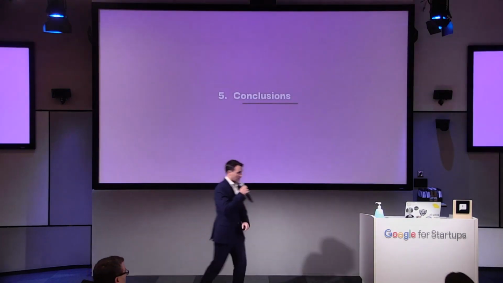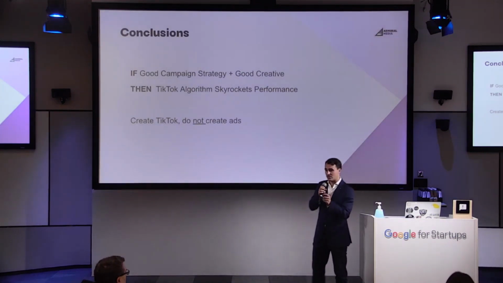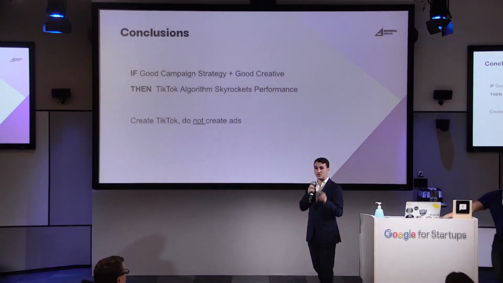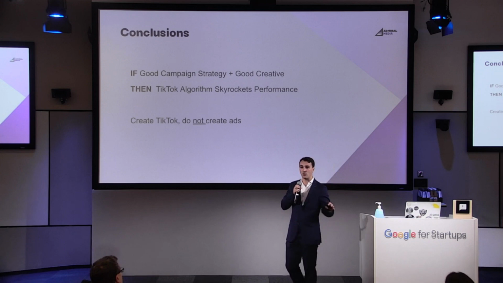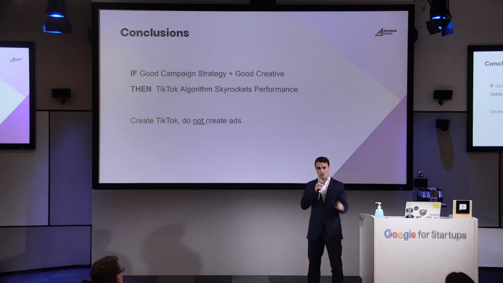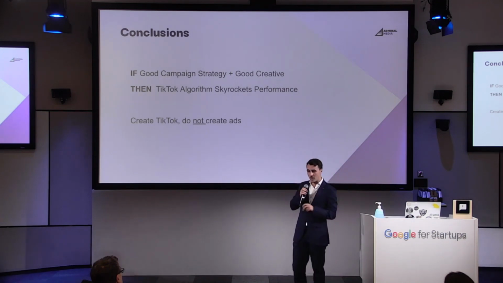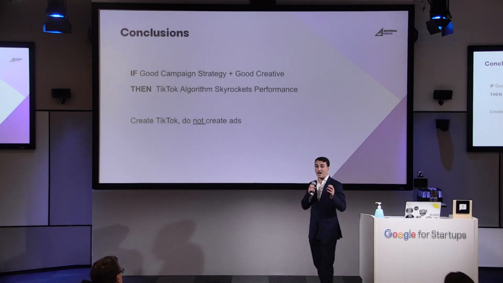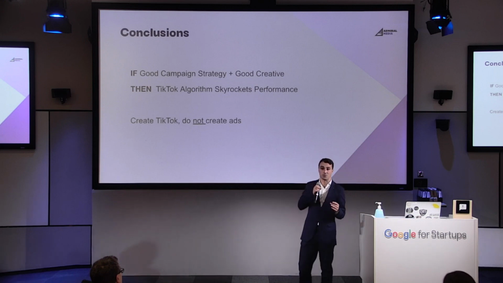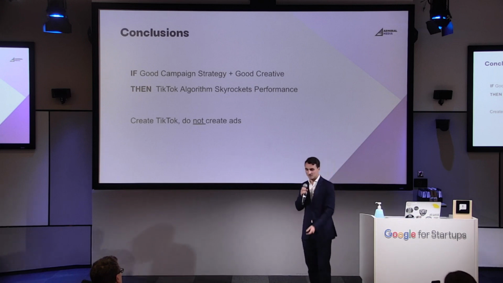So yeah, last two conclusions. If we have a good campaign strategy plus good creatives, then the TikTok algorithm will skyrocket and we'll get great performance, like nothing compared to any other channel or network. And finally, to do a good creative on TikTok, you don't have to create ads, you have to create TikToks.